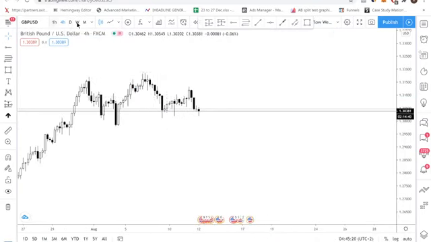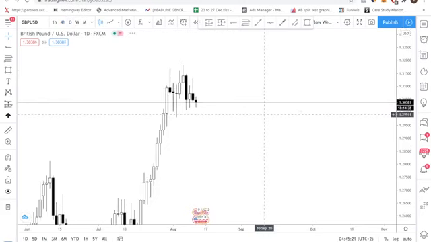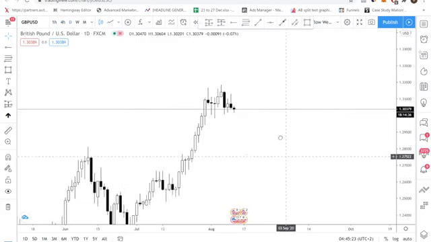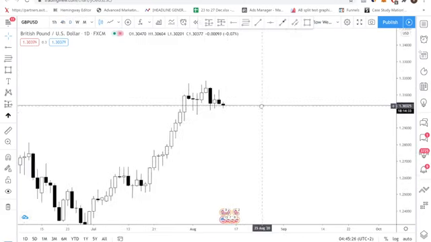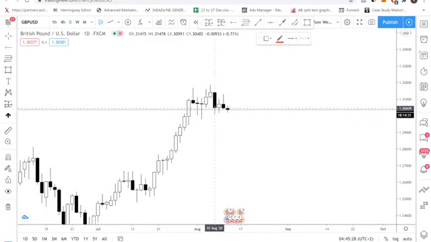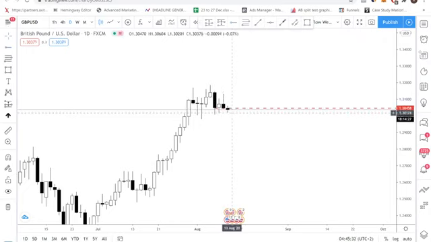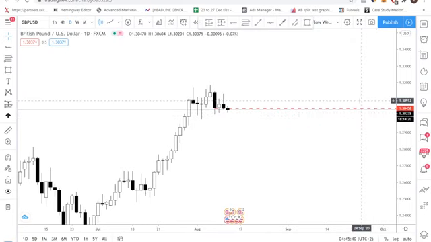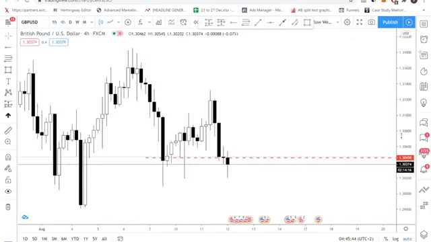So in this case, let's look at the daily. Okay, daily again. What do we see over here? We see that there is a form of support over here that price has broken. So our daily level is about 1.304458. So that's our level. Price has broken it, at least in the lower time frame. In the daily chart, it hasn't broken. So the daily chart is bearish. We want to be selling on the daily chart.